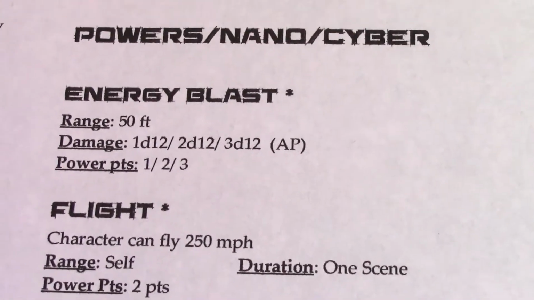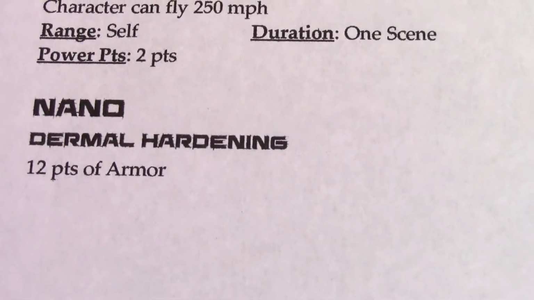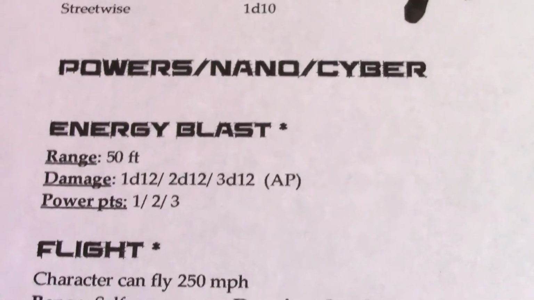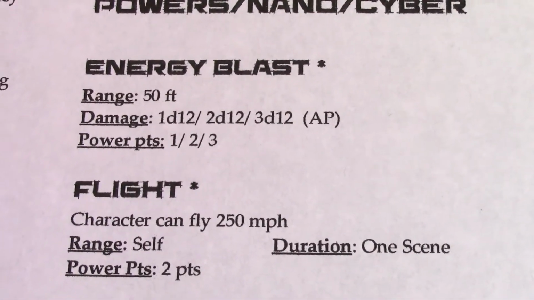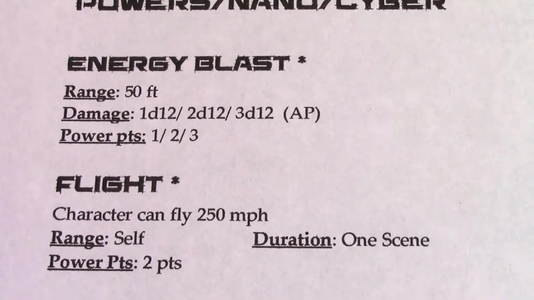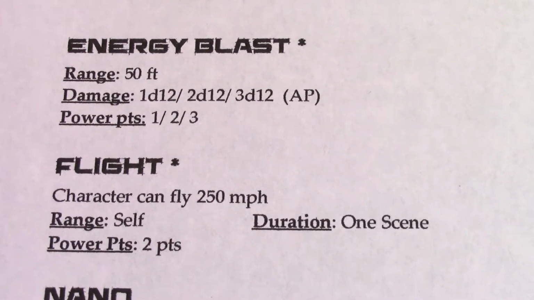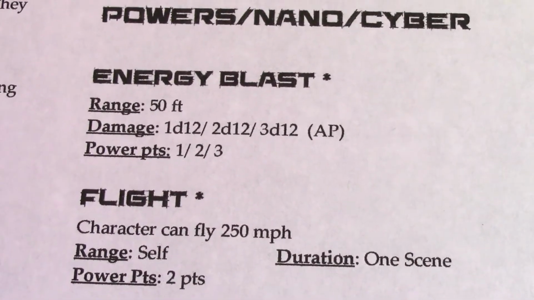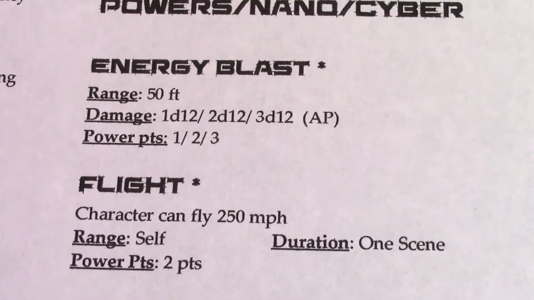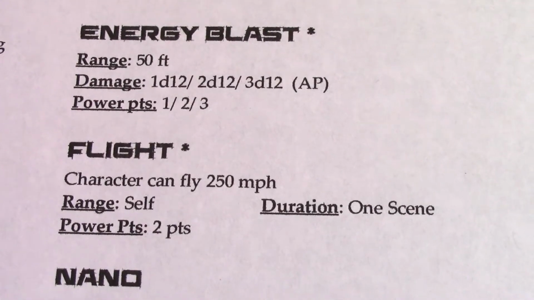Now, Ion, for her abilities, has Energy Blast, Flight, and Nanoware, which is dermal hardening. So for her, she has Energy Blast, range 50, damage. Now she can do 3 different levels. She can do the light, medium, or heavy. She bought all of those levels. So if she was hitting some thug and she didn't want to spend all of her power, she could just say, okay, I'm going to do a medium blast, which is only 2 points of power when she blasts them.